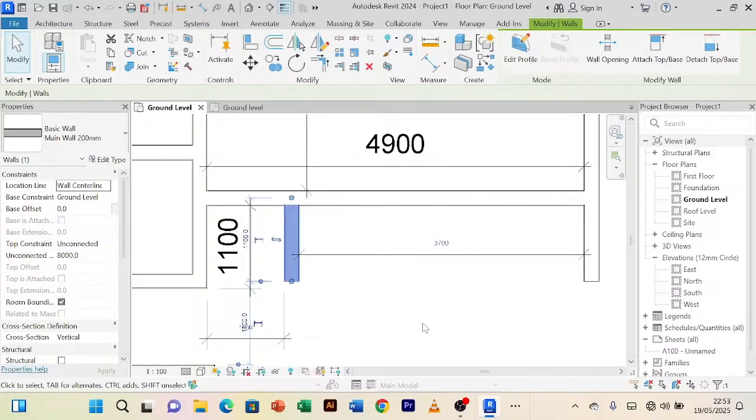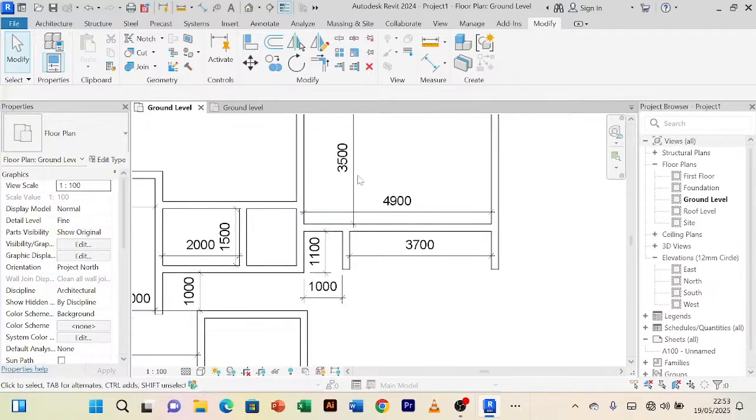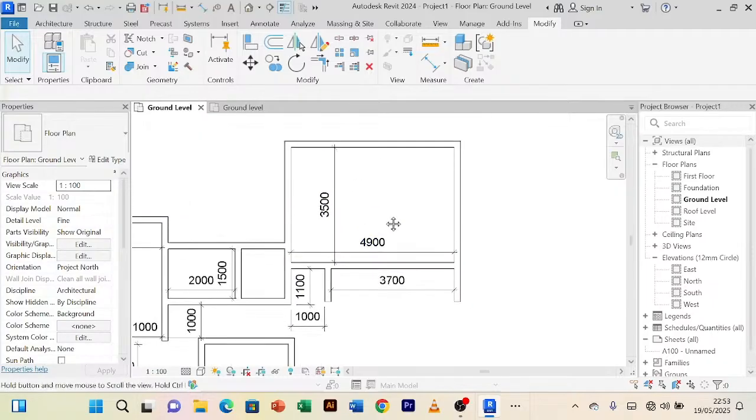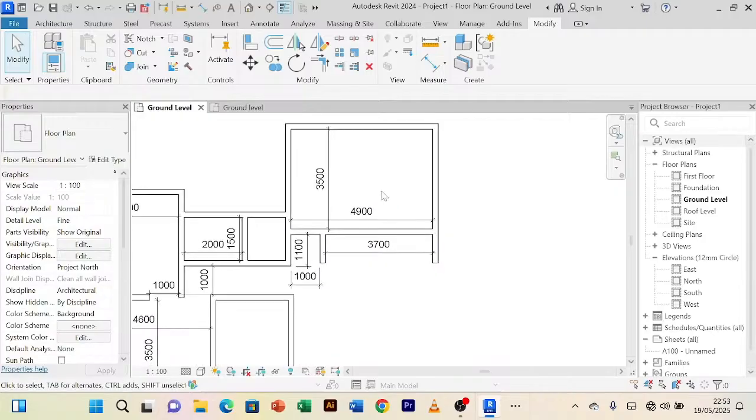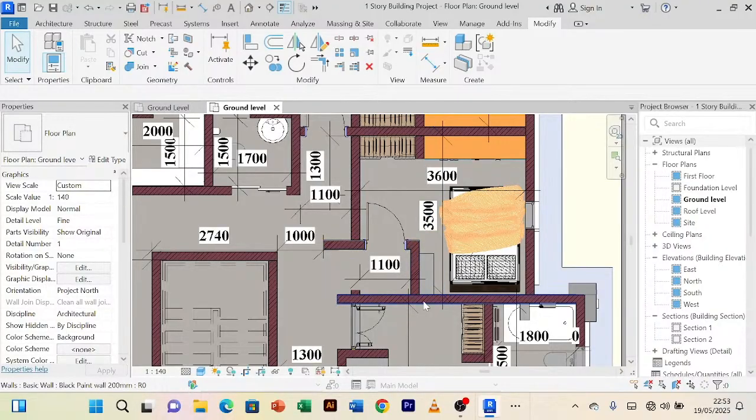I don't want these rooms to look completely detached from each other, because this is 3.5 by 4.9, and then this one is a little bit smaller. So we offset it by 3.5.